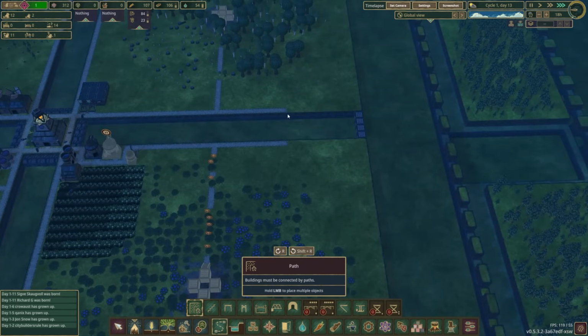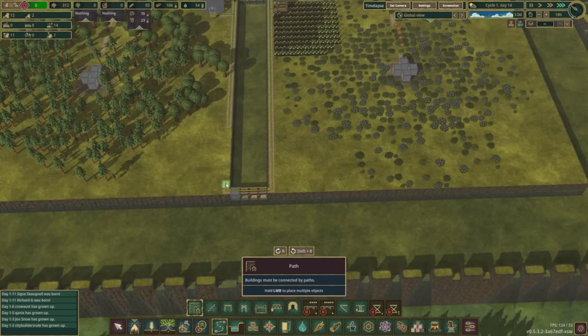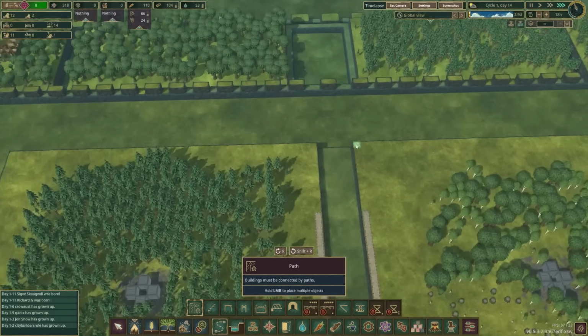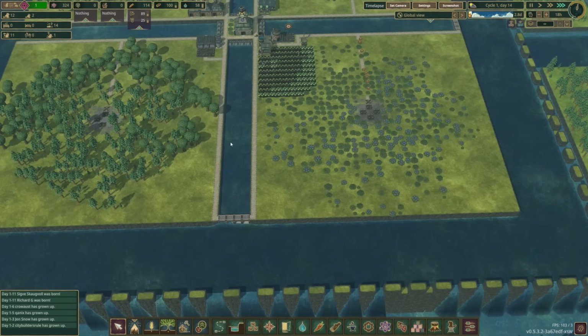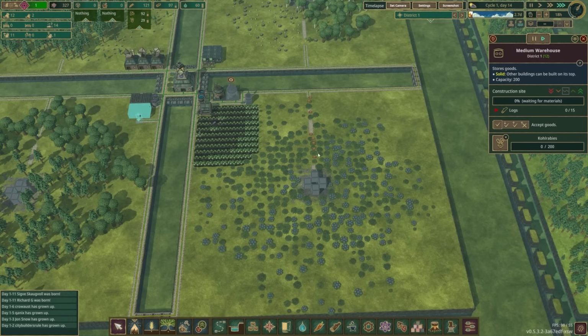So I'm going to go ahead right now, just extend our paths all the way around so we can have some good connectivity here. All right, there's our first drought. We've got 3 more days. Okay. So based on how things are now, I'm going to finish... There we go. Yeah, I'm going to finish this warehouse and then have them get to work on this.